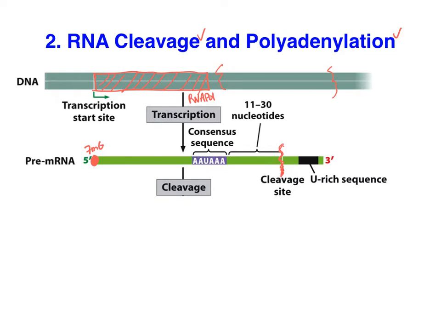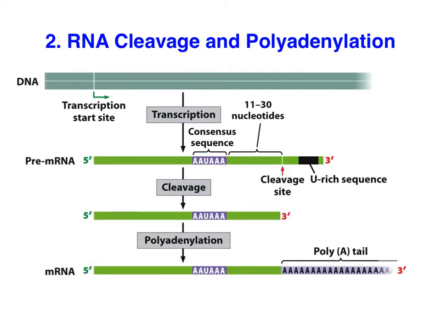So here we can see a consensus sequence. This is where a nuclease enzyme will bind. So it'll bind and recognize down here, and then over here is where it will cut. So we've got the pre-mRNA that's already been capped, and now the cleavage enzyme will look for a consensus sequence to line it up and cut or cleave the mRNA. Once the mRNA has been cleaved, I have to redraw our 7-methylguanine cap.